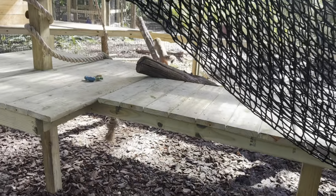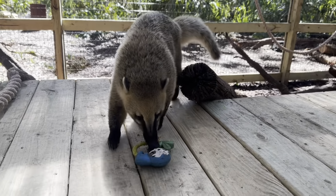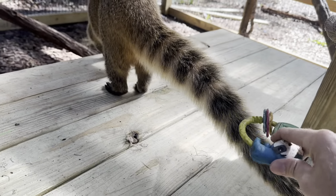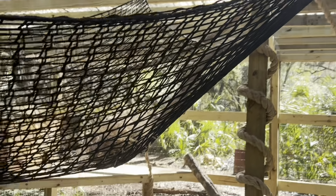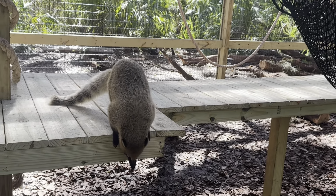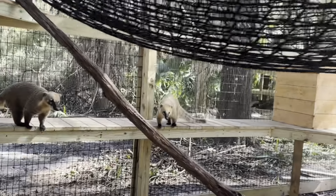Kind of a cooler day out, so it seems like they have the zoomies. They're being extra active with the cold weather. What's that, huh? You wanna play with your toy? Loli. You see, she had pulled the rope into there and just shredded it too. You trying to jump that? You can't jump that far. She's thinking about trying to jump to me. What are you doing, Blanco?